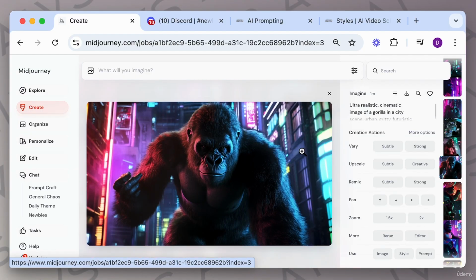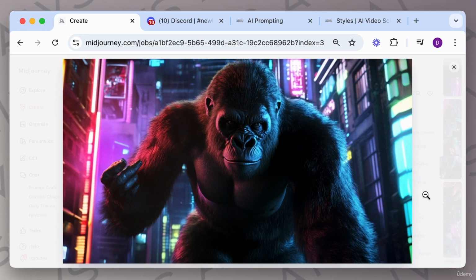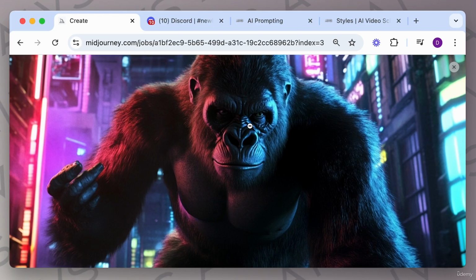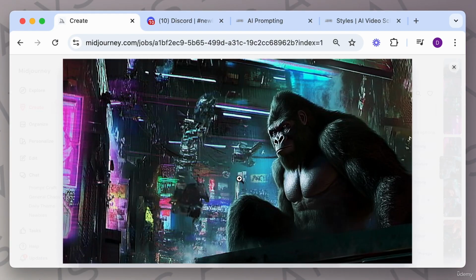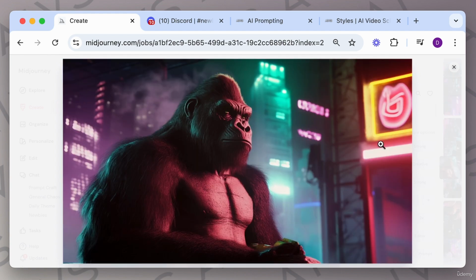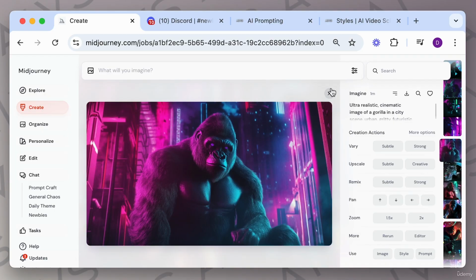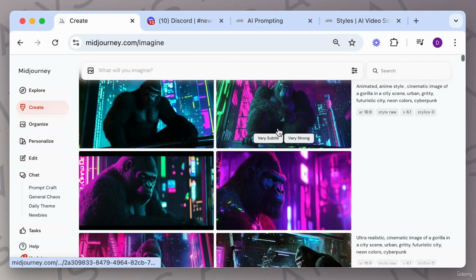Now this one was ultra realistic cinematic. Yeah, so now we've got some great light coming off. If I zoom in here, great light coming off the lines in his face. The hair looks so real. This is really good. Count the number of fingers. Yeah, looks real. Almost giving us the middle finger here. Let's take a look at a few more in that realistic one. Wow, look at this. This is cool. This gets a little bit lost and you could just keep regenerating, but this composition looks really cool, and that does also.